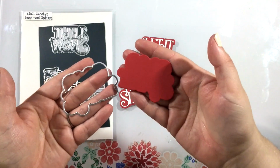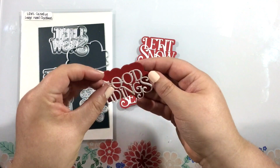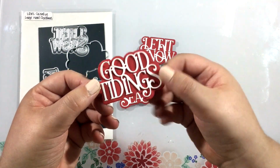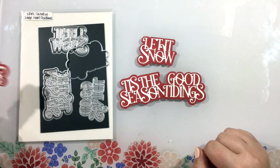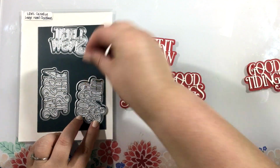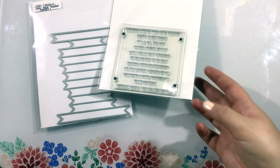On today's card, I cut the sentiment from white cardstock, and I'm going to back that with some red cardstock, so you have a lot of contrast here. I love how you can add a lot of dimension using this shadow. So I used red cardstock, but if you wanted to, you could use a specialty cardstock like a gold foil or a glitter cardstock or even pattern paper.